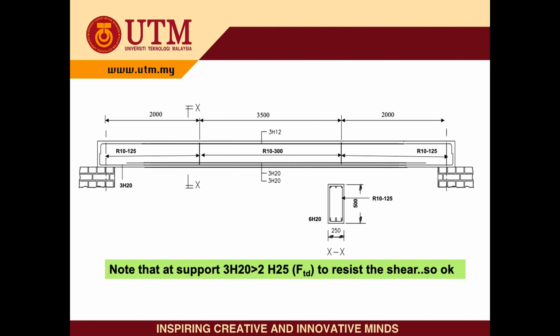Finally, the detailing of the link and also flexural steel must be shown in the detailed drawing. You can see here the arrangement of the flexural steel at the midsection has 6H25, while it can be cut at the support and let at least two numbers of steel extend to the support to resist the shear that we calculated just now. And also in the picture, you must show the arrangement of the position of the vertical link and nominal and minimum link. And not to forget, the link must also be shown in the cross section XX.